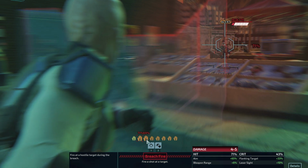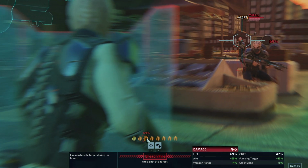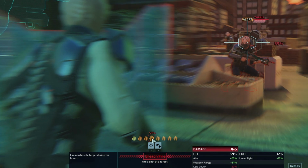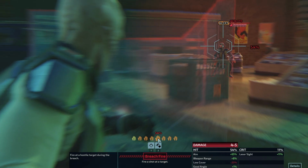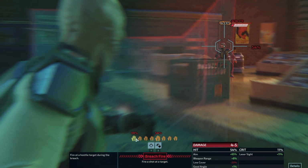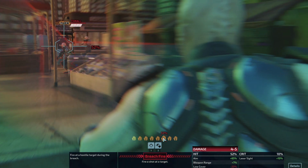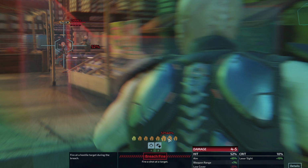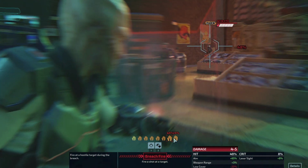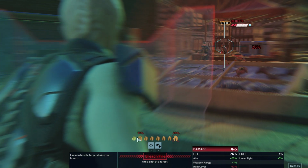An Acolyte. We're going to have to learn the abilities of some of these new characters. We have a Thrall. We have another Thrall. We have another Acolyte. And all of these do not have great hit chances here, do they? Thrall. And we don't have Patchwork's ability to scan anymore and increase these odds, so we're going to have to get used to dealing with lower odds to hit.